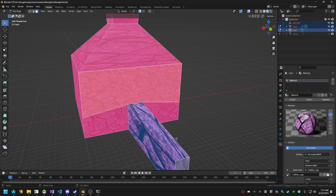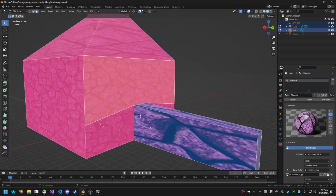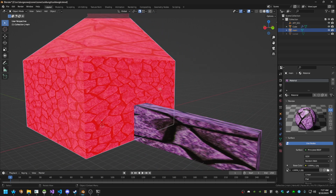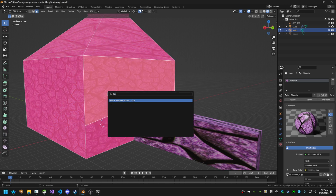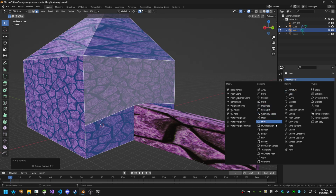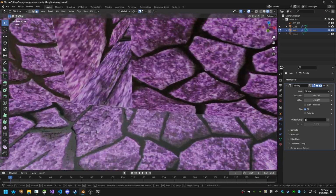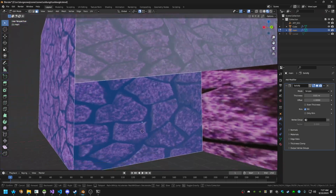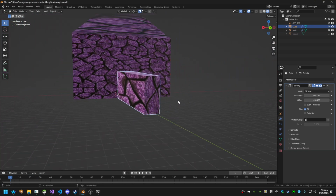And grab, oh, this is actually all one object too. That's interesting. Okay, the U, I'm gonna flip the normals, and then I'm also gonna apply a solidify. And now we have inside fill and outside fill. Perfect. That's much cleaner. Okay.